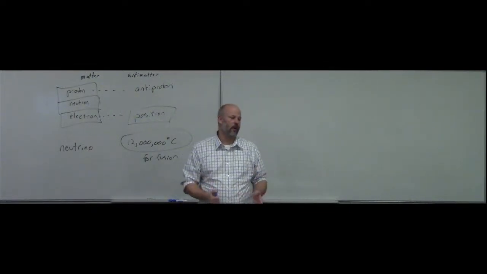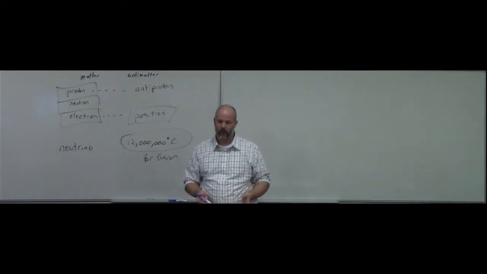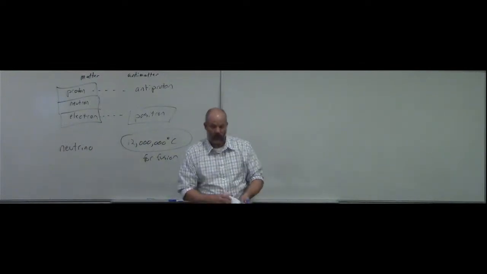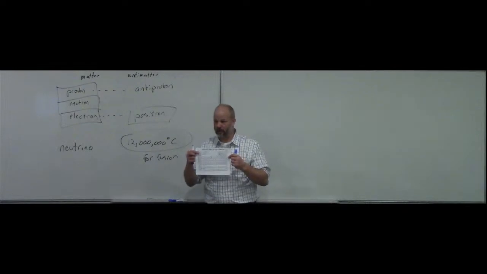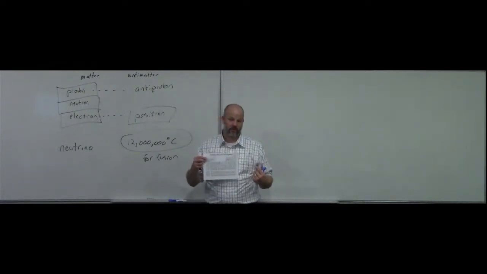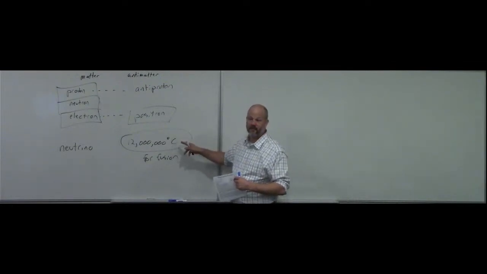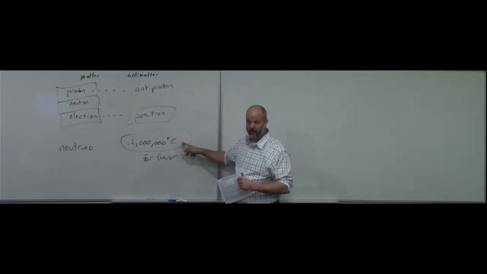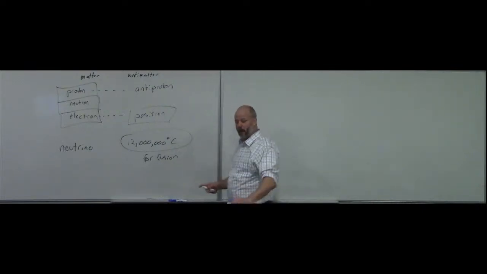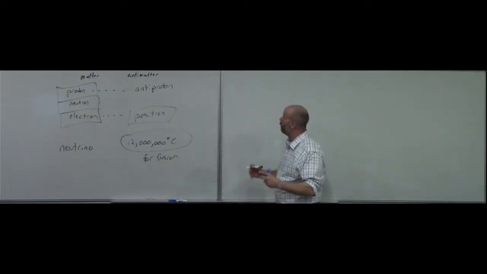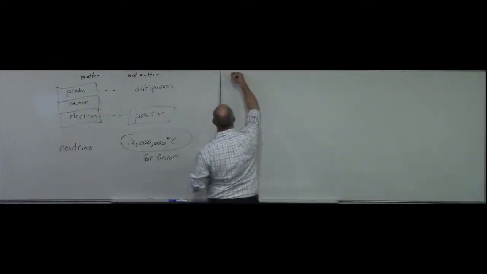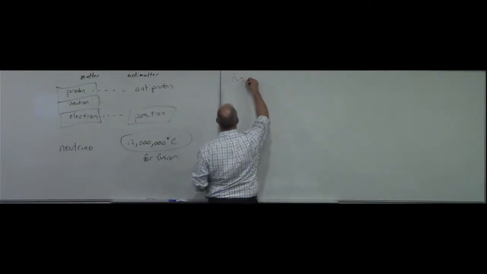Because fusion requires tremendous amounts of energy. Okay? And the larger the atom that we're going to try to make, the more energy that's required. Right now, our sun is at 15 million degrees centigrade, which is well above the 12 million that's required to make helium. It's not nearly hot enough to make other things, though. Okay? All right. So fusion. We give you just a good functional definition of fusion.